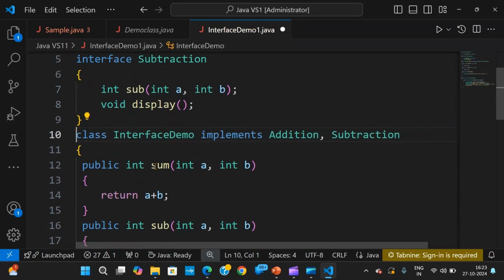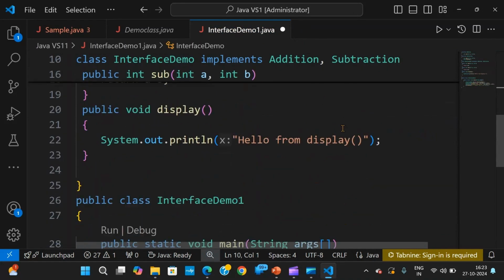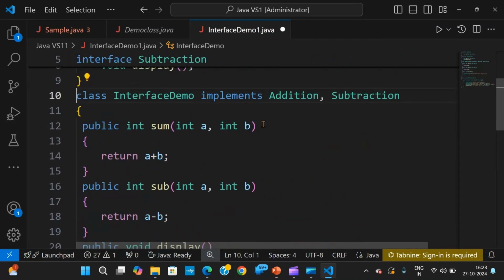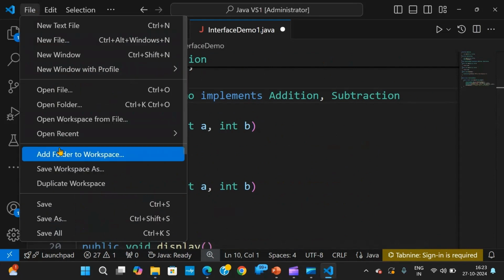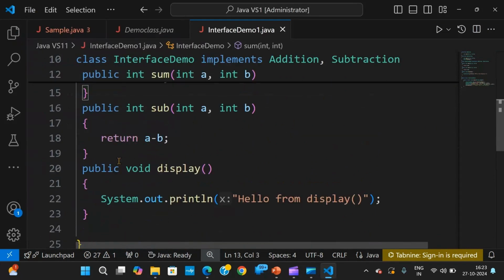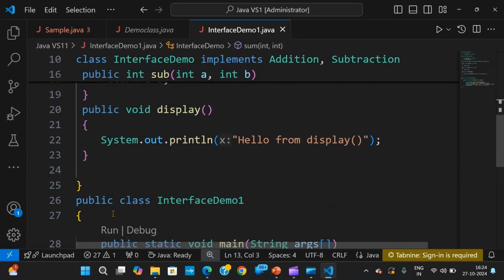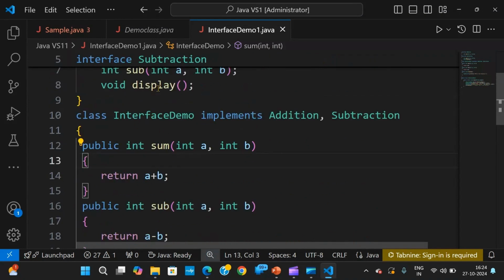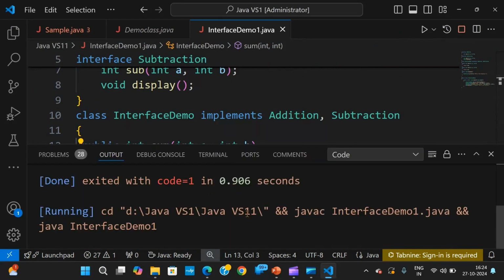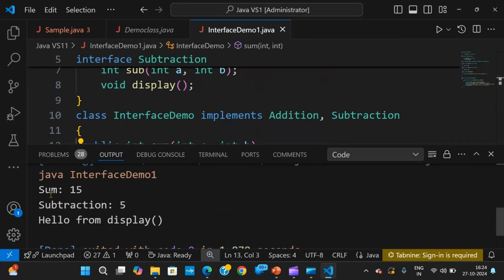Just to remove this, because when you write public for the class, you need to give the same name. There's a rule here, so I have removed that. Just save that. Because already we have given public for the class here, InterfaceDemo1, you need to give the same name. If you give one more class as public, it is going to display an error that the InterfaceDemo should be the file name. Just run this and see the output. Okay, here you got sum 15, subtraction 5, and hello from display.